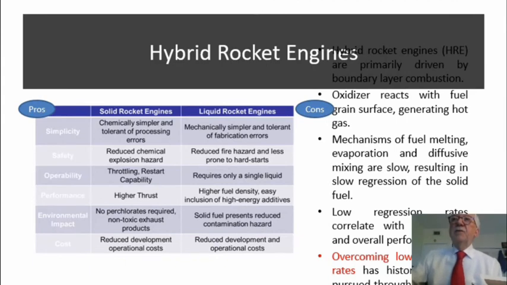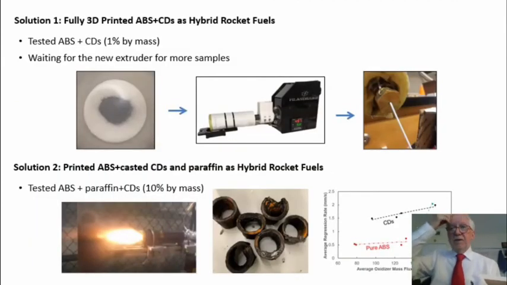So I go right away to the result that we got, which is related to the average regression rate. If we use only the wax, for example, compared to without any carbon dust, and having wax do the oxidation for the combustion, and adding the carbon dust at 2%, we can see an increase as a function of different percentages of the mass of the carbon dust. So that means there is a better efficiency with carbon dust in the system.